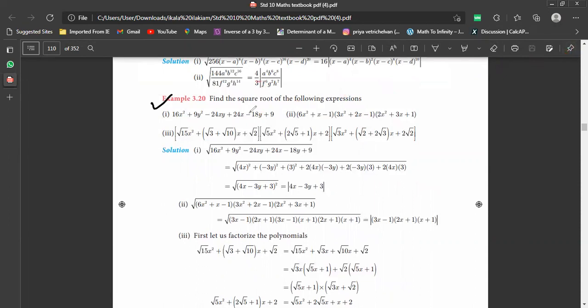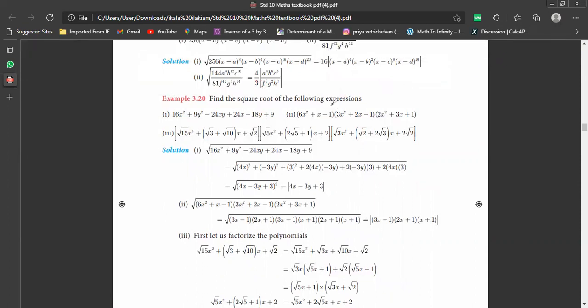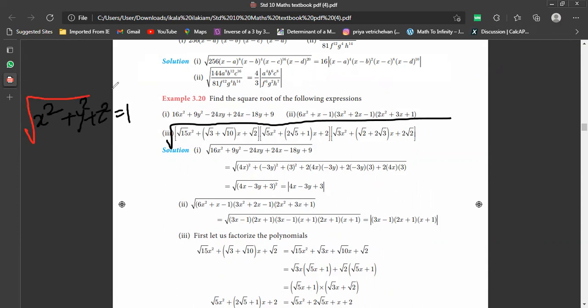We need to find the square root of this, which means you have to take a square root for the entire equation. In case you're having an algebraic equation like x² + y² + z² = 1, if they're asking you to find the square root, you just simply have to put the root symbol, isn't it? So that's what we are going to do here. But before applying the square root symbol, we are just going to simplify this. Let's see how we can do it.